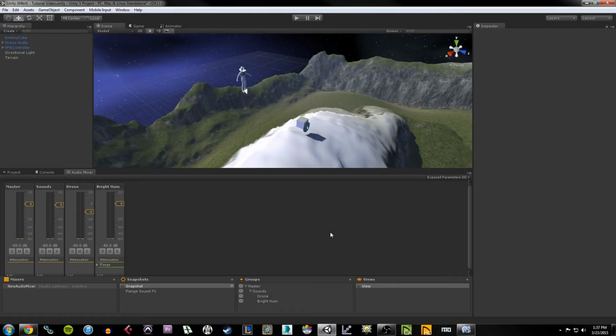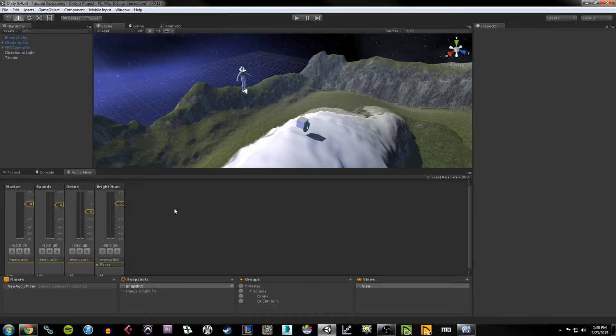Everyone, I'm back with another Unity tutorial, and today we're going to be talking about the audio mixer. The audio mixer is a new feature to Unity 5, so prior to version 5 you did not have this much control over the sound of your game. You could do quite a bit still, but a lot of people were relying on third-party applications such as WWise to handle the audio within their games, but Unity now has some pretty good tools to help you fine-tune your audio and call upon that audio within your scripts.